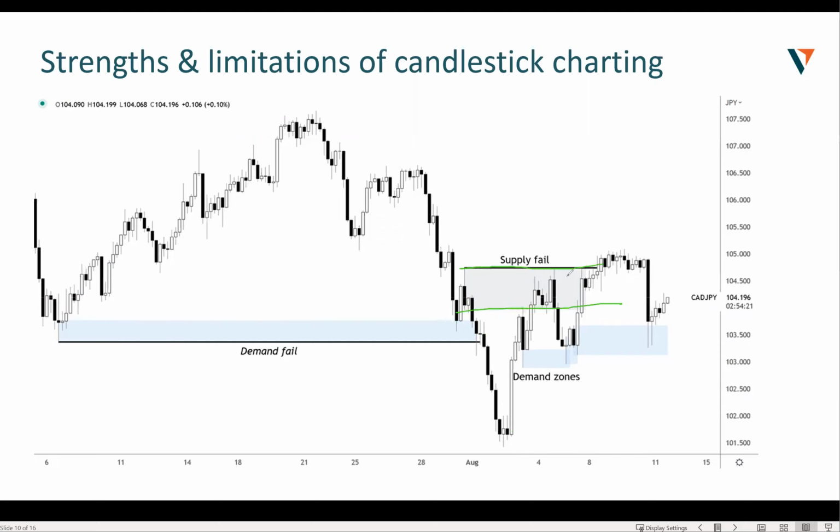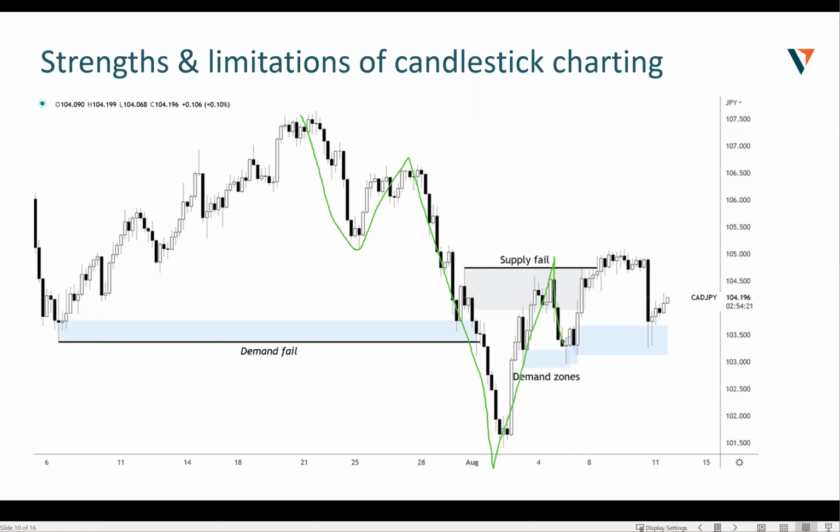Price came into the supply region. You can see this region over here, right? In this area, we have price oscillating between supply and demand. So essentially, this region would not have much confirmation. You can see price basically sitting on the supply region and then coming into the demand areas as well. The confirmation comes when supply fails. You can see this move over here, right? Price essentially broke above this. There is also a change in market structure noted here. How so? You can see that in terms of the lows, right?